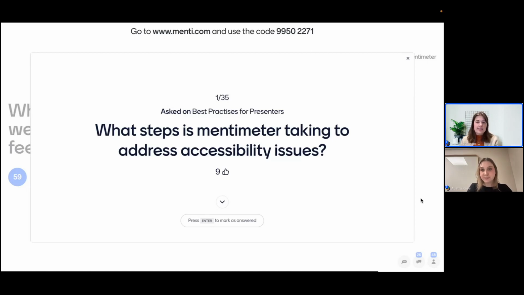Good to know is that as a participant, Mentimeter is already working quite well. We are scoring high in a few different accessibility frameworks, especially for the participant. We do have some improvement to do on the presenter side of things, but for the participant, it's working quite well at the moment.